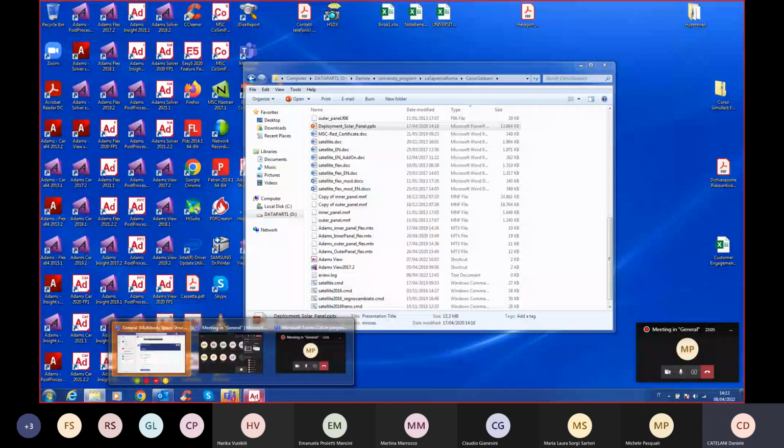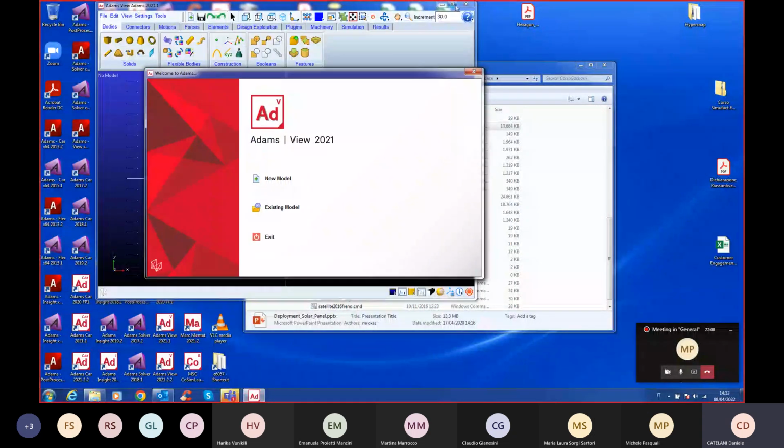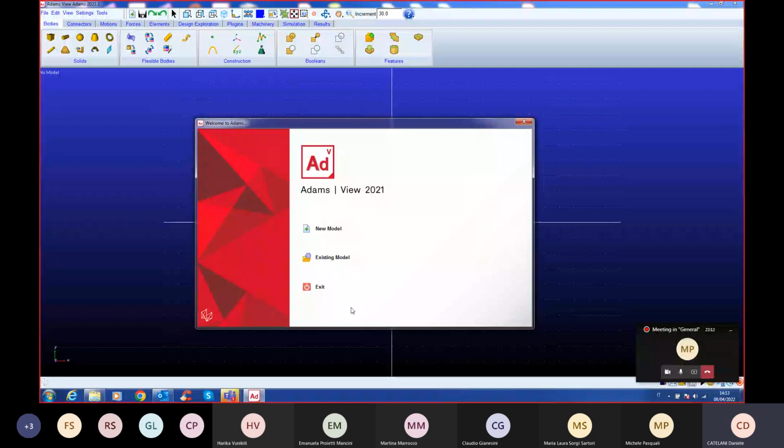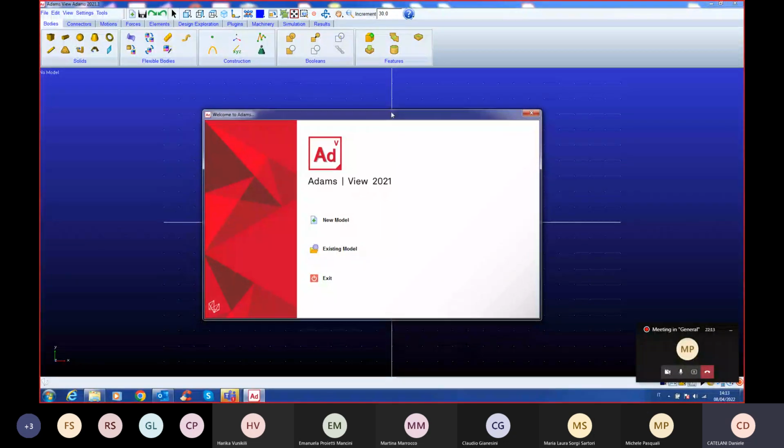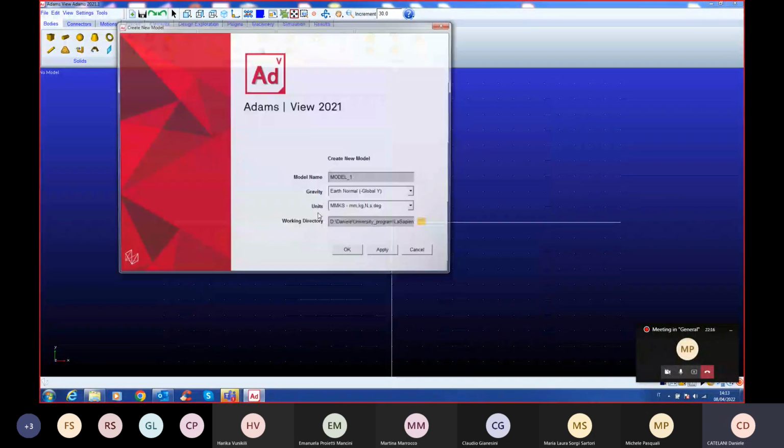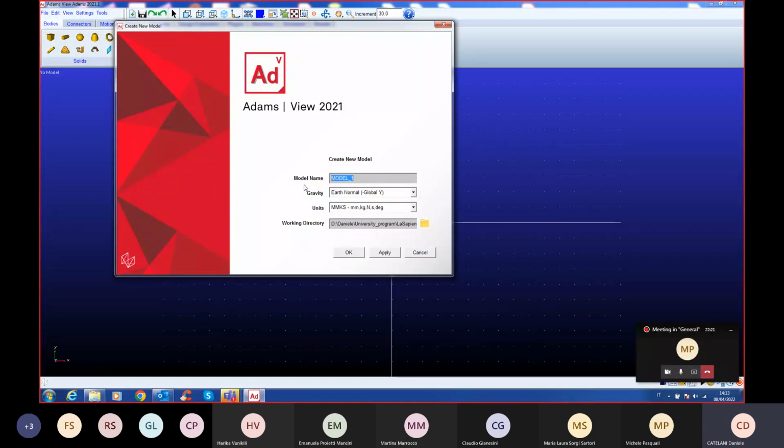We provide a name to the model, for example, Satellite 2022, in order to have a unique name. We have no gravity in our model. Our model is defined with units like millimeter, kilogram, Newton, second, degrees, modified international system of units.